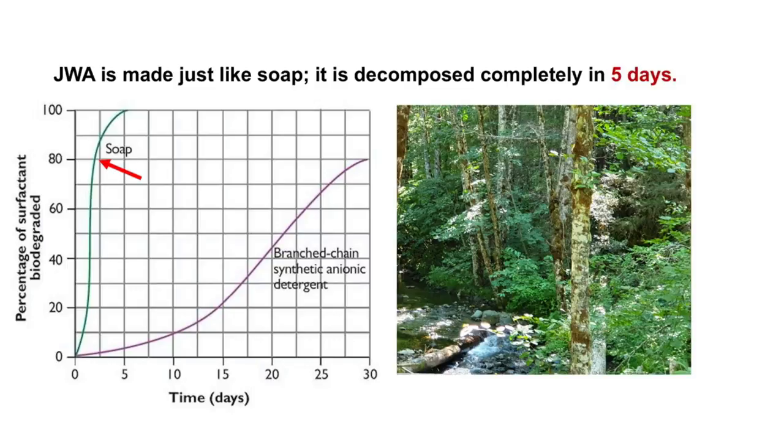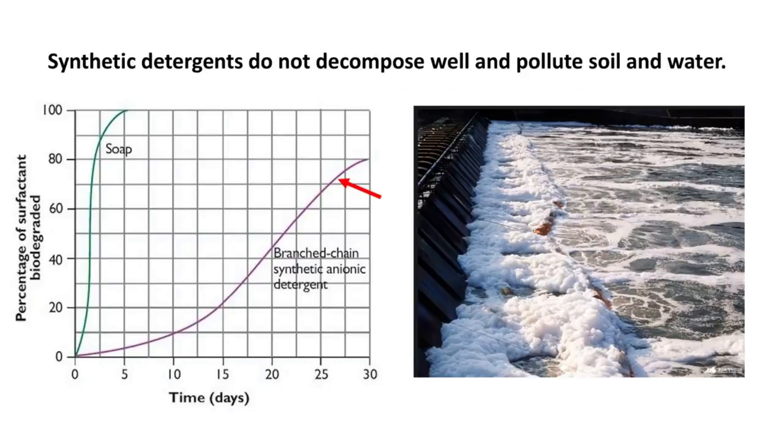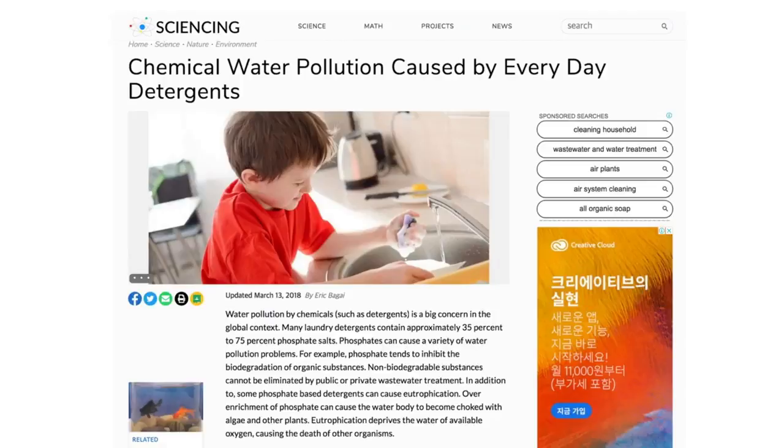On the other hand, ordinary synthetic surfactant and detergent never get decomposed in nature, which is the leading cause of destroying our Mother Earth. These have led to contamination of our oceans and rivers. There is also a lot of research saying that these are the main cause of extinction of animals in the water. Moreover, many studies show synthetic detergent affects the health of young children. I hope people can utilize JADAM Wetting Agent not just as pesticide but also for the health of their family and for this planet.